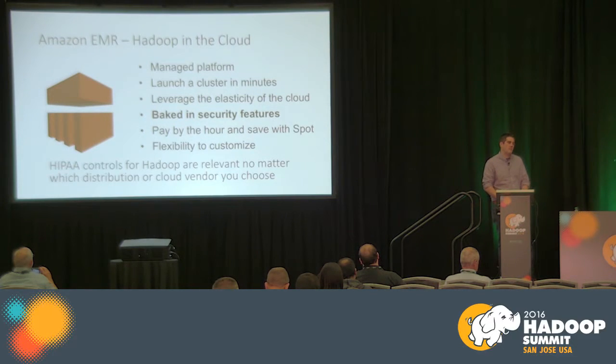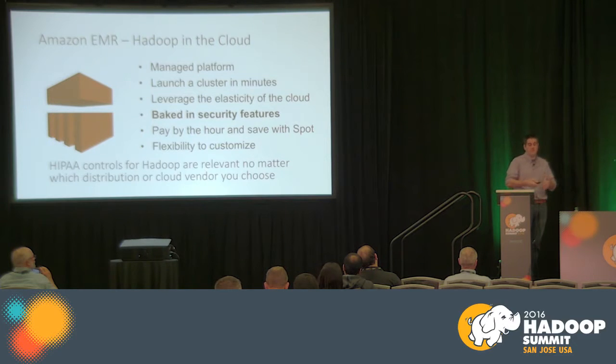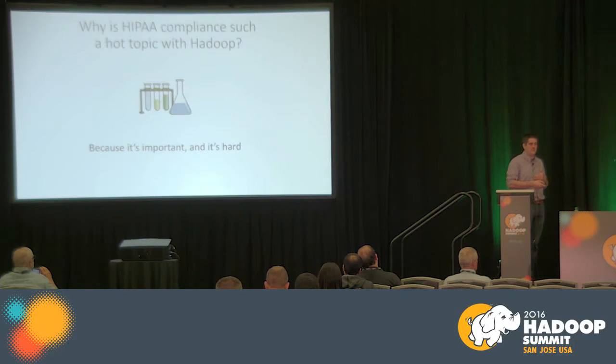And we also have something called a spot market, which means that if we have unused compute capacity, which at our scale as Amazon Web Services we almost always do, you can bid on that unused capacity for a much, much lower price than you would normally get, and get really cheap compute, which works well for a lot of these analytical workloads that you could just speed up if you can throw additional compute at it, if you can get it cheap. But again, a lot of the HIPAA controls, this is our version of the open source platform, but a lot of what we're talking about here is going to be relevant no matter which cloud platform you choose.